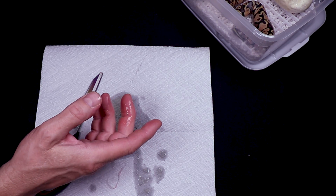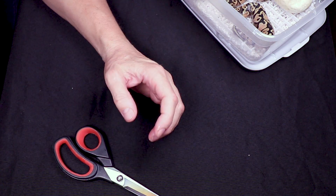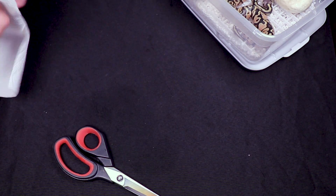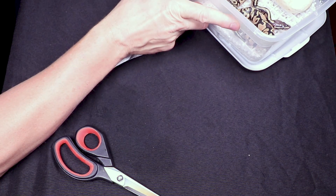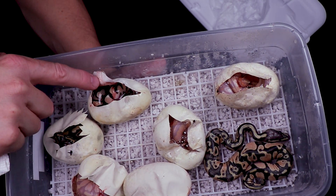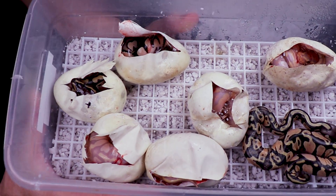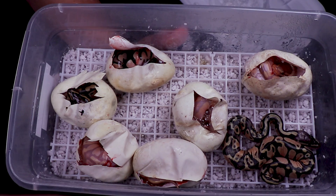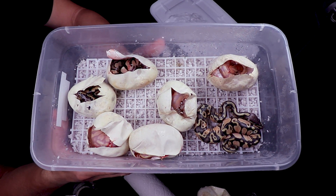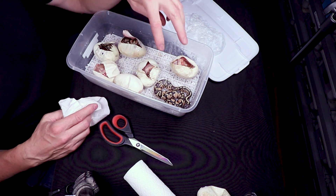It's a really scrambled-up pastel — probably one of the most scrambled patterns for a pastel I've actually seen. So only one normal, and usually on the normals you can tell if they're het pied real easy — 50/50 chance on that one. All of these will be 50% het pied too. That last pastel with the really crazy pattern — that could be from the het pied influence. Sometimes the het pieds will kind of scramble up the pattern like that. Pretty good results.